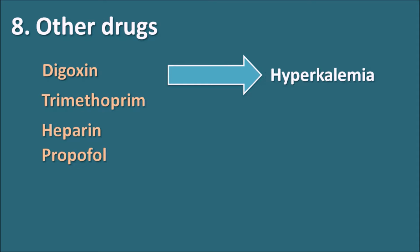So in this way, these are the 11 types of drugs which increase the potassium levels in the body, either by directly affecting the renal function or by inhibiting aldosterone secretion, which results in excessive potassium levels in the body. Hyperkalemia is a very significant condition which should be controlled immediately, otherwise it can initially lead to difficulty in breathing, muscle weakness, and fatigue, but at very abnormal levels it can lead to cardiac arrhythmias, which is fatal to the patient. So whenever these drugs are given, we have to check the potassium levels, and these drugs should not be combined, so that hyperkalemia is not excessively increased.